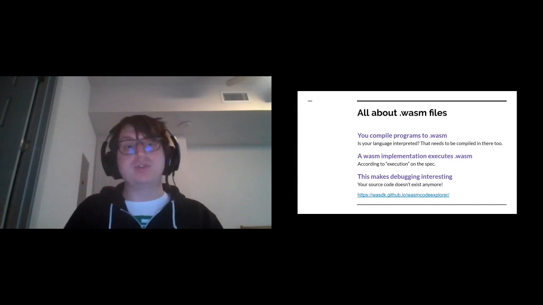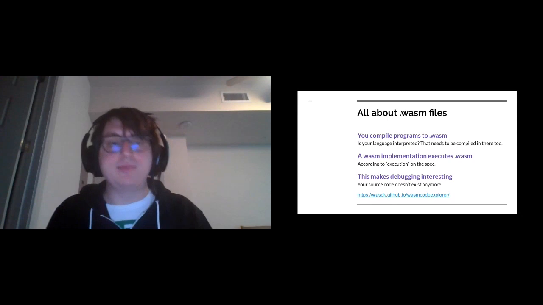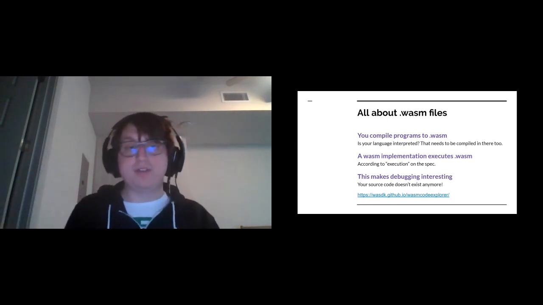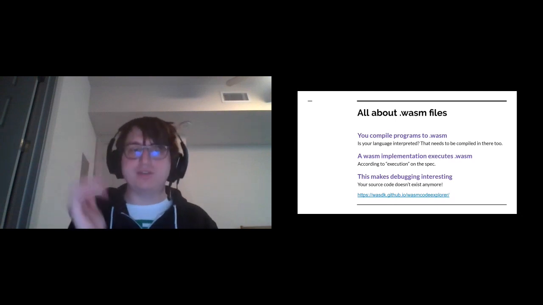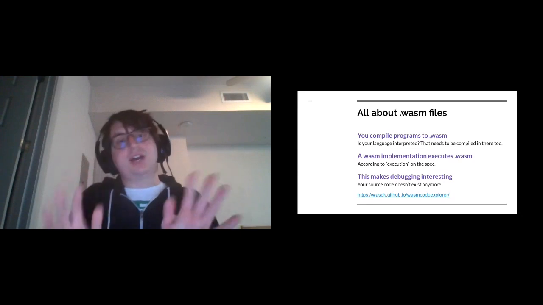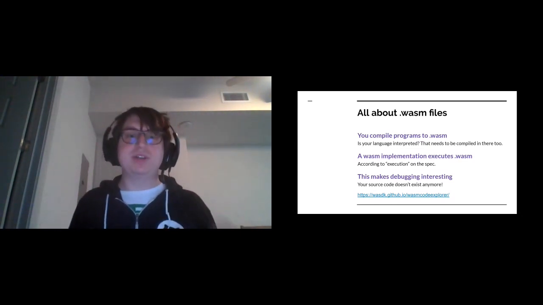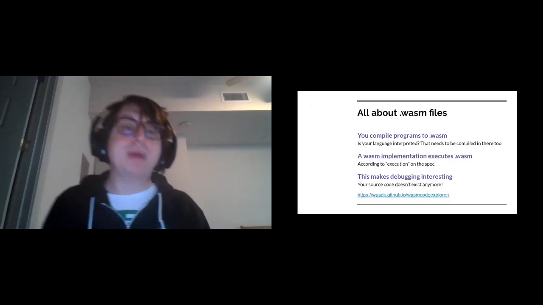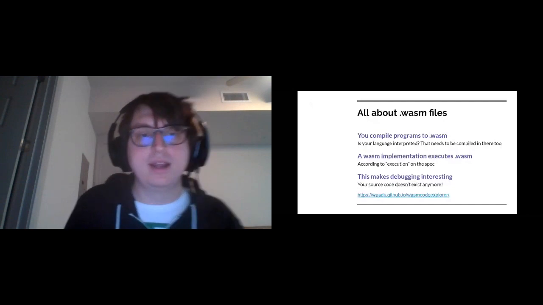That's the big problem, is you sort of lose in translation. If you think about a dynamically typed scripting language, like say JavaScript or Ruby or Python or Perl or any of those other languages, you sort of execute the source code to some degree. Obviously there's JITs and compilers and all this other stuff, but you step through the source code and you see the source code kind of running when you're debugging stuff. But if you compile this into WebAssembly, all that information is gone. So what do we do about that?